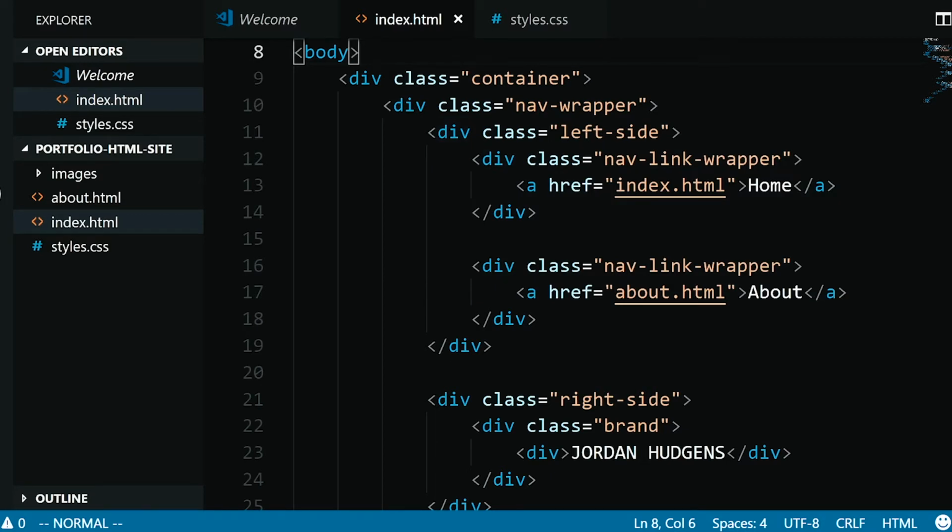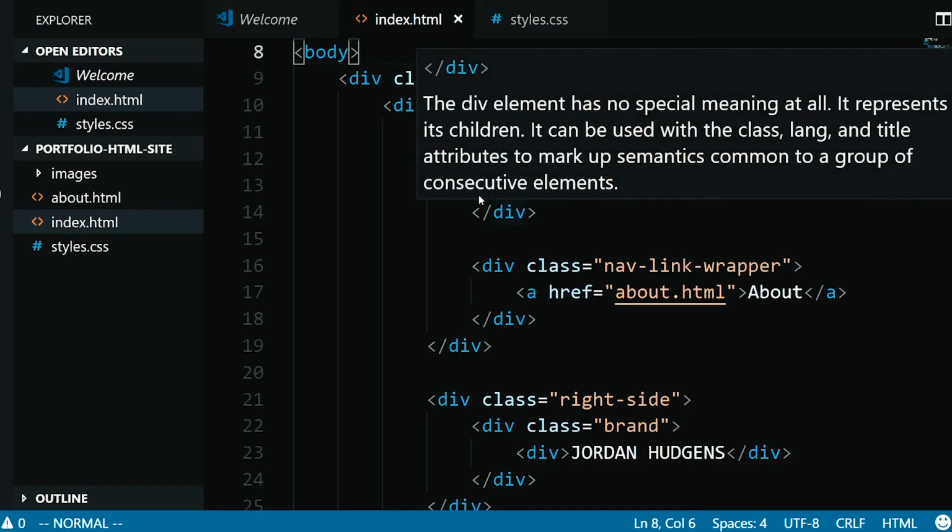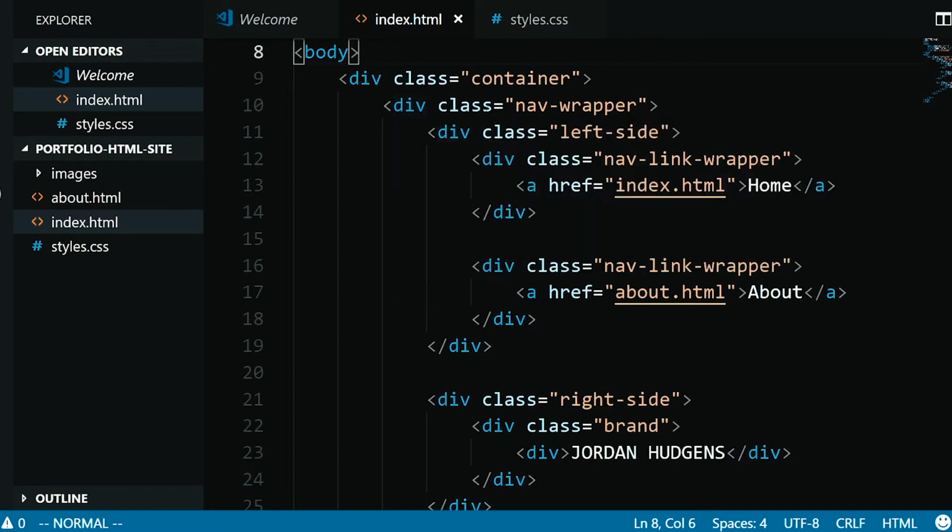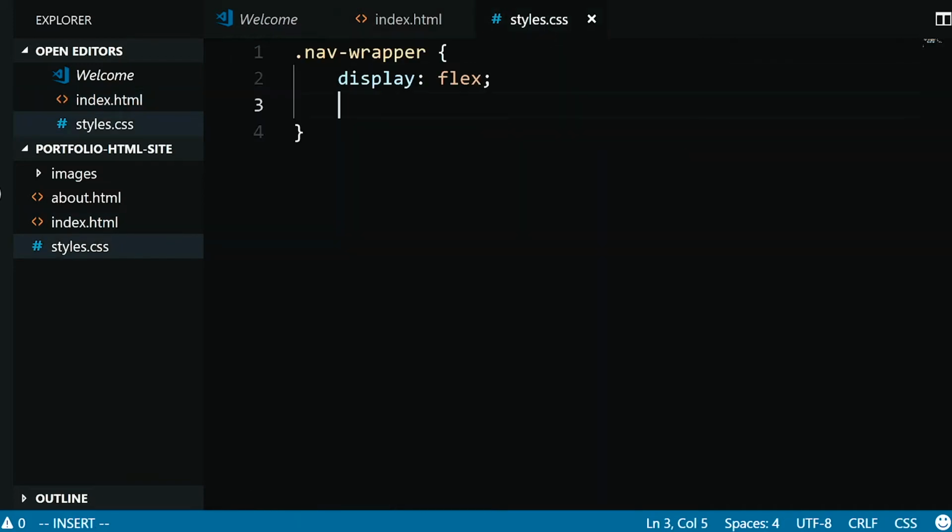Now inside of left side, we have multiple divs, but the way Flexbox looks at things, it completely ignores everything inside of the child elements. So what we can do is we can say, I want you to apply flex styles to nav wrapper, which means that just by default, it is no longer going to have the elements stacking on top of each other. Instead, they're going to be next to each other, like left side and right side, exactly like how we have right here. So now that we have that in place, we can start to add some other styles.